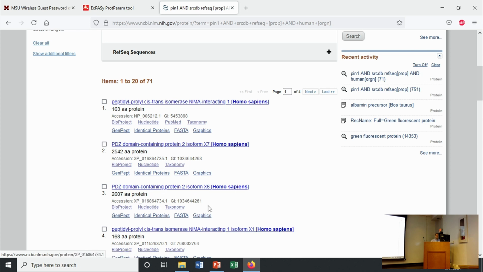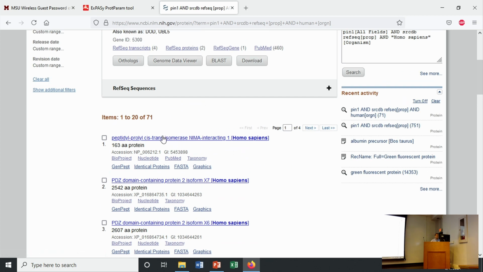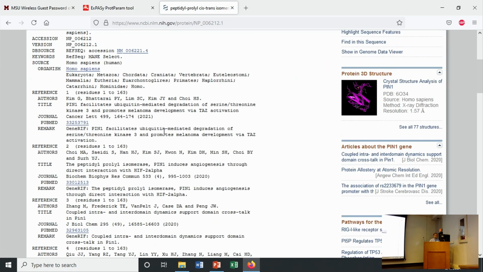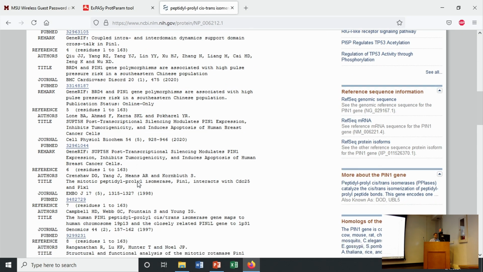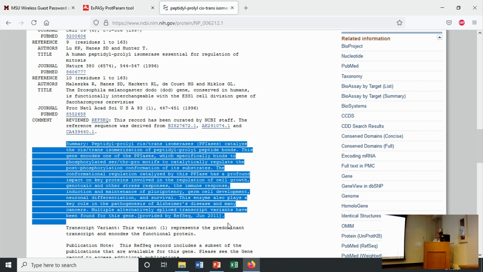These are other regions that are homologous or potentially interacting with Pin1 that have shown up. But here, if I click on the first link, again, there are references to recent articles and a nice summary. Again, that's something you don't always get in something that's not a reference sequence. So the summary tells you what it does.